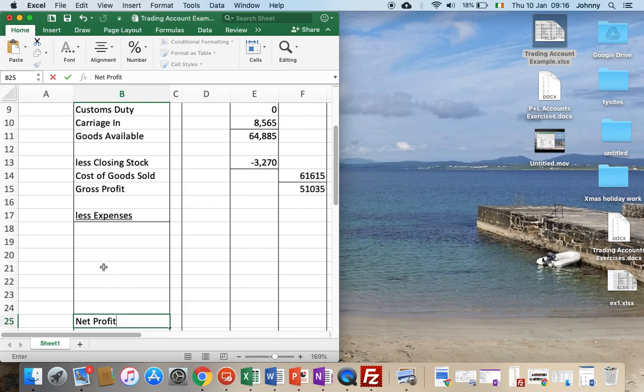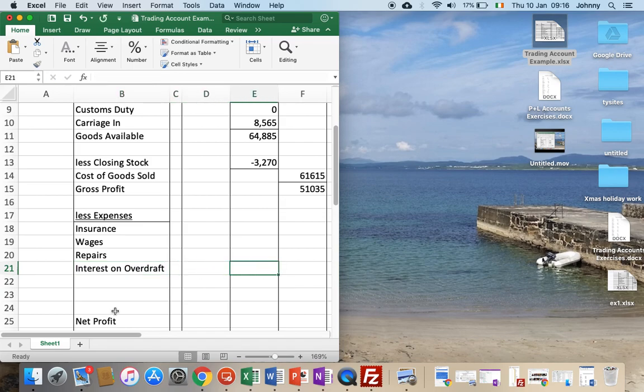So what might be included in expenses? If we think for a second about anything else a business might spend money on. So let's just say we might spend money on insurance. We spend money on, let's say, wages. We may spend money on, let's say, repairs. Maybe we've got a bank overdraft. Remember, that's where the bank allows you to overspend, so you borrow money from the bank. So we have to pay interest on that. And there'll be lots of other things. With a business, you could have lots of different expenses.